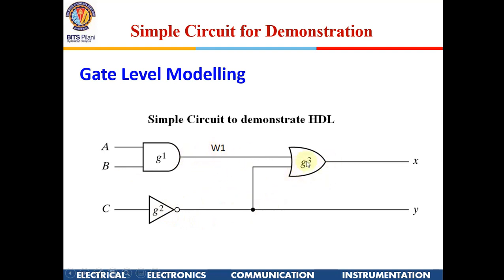So when we write a function for, say, gate 3, each gate we need to give a specific name when you write the code. So this G1 stands for gate 1, gate 2, and gate 3. So we need to give names to these gates, and also if there are some intermediate wires which we are going to use as input for any next gate, we need to declare them. Here we have already named this wire as Y, which is an output, whereas this wire is going to be an input to gate 3. So there is no name to this, right? So we need to give an intermediate wire name, which I have given here as Y1.